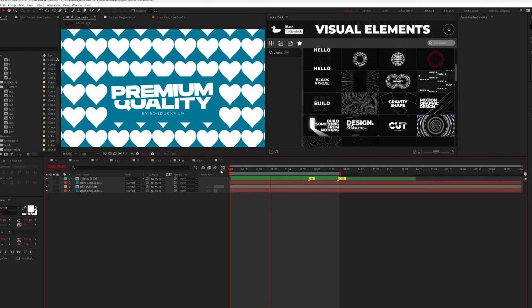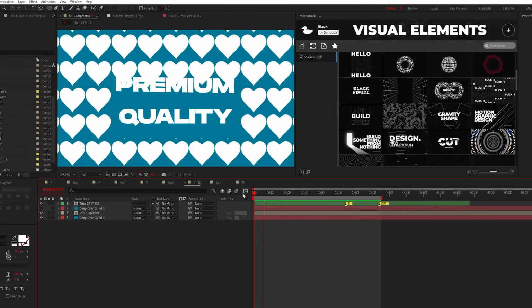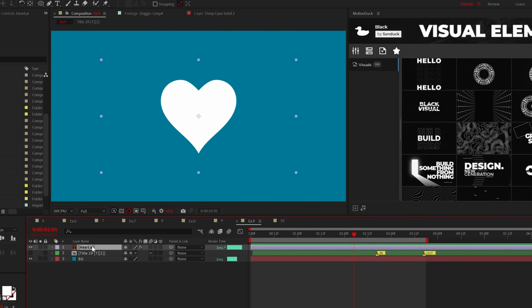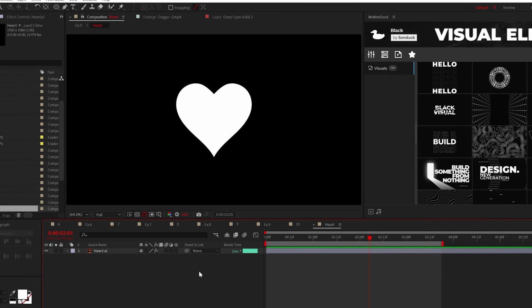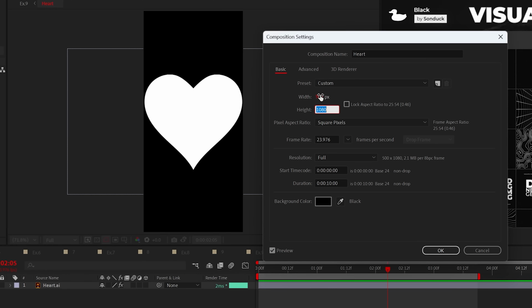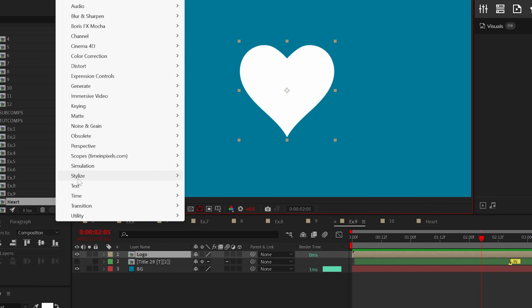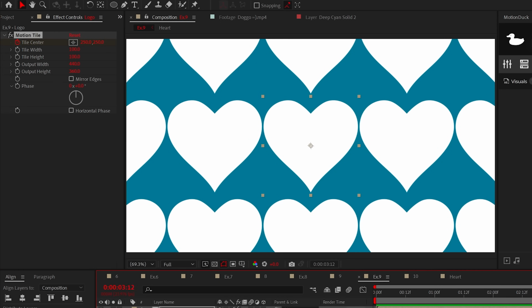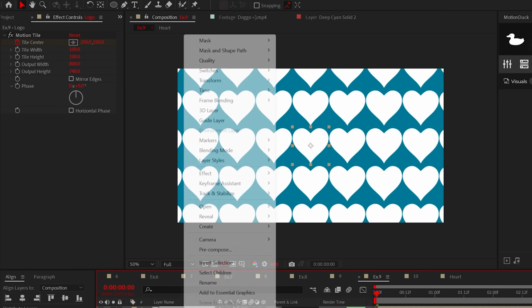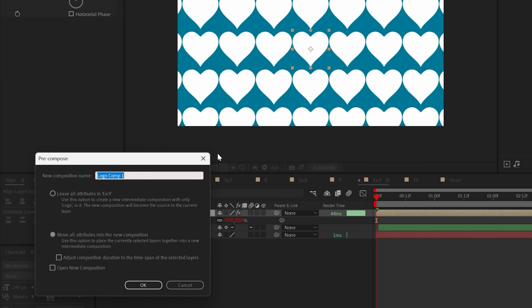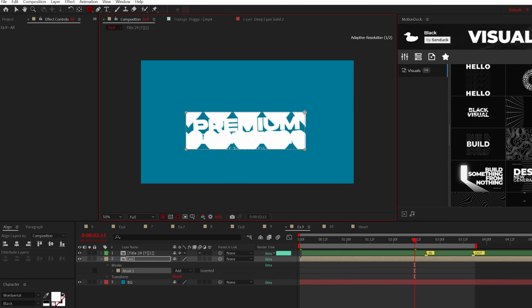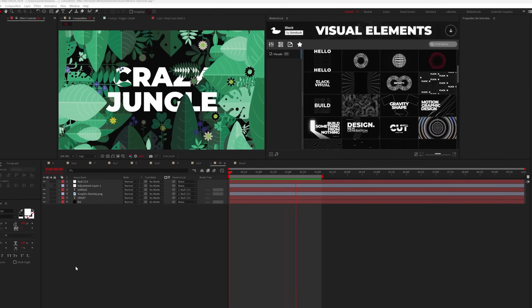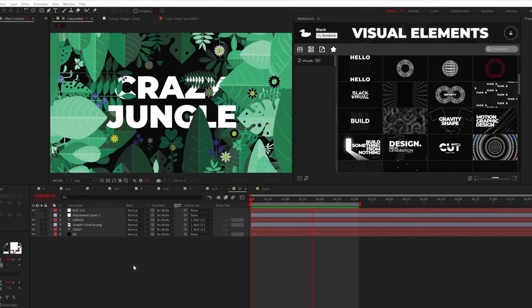Diving deeper into the design world, if you need to fill your screen with something, well, seamlessly shove your logo or icon that relates to your message in everyone's face. What you can do to pull this off is pre-compose your graphic and set the composition's width and height to close up around it, just like one of our previous techniques. Then apply the motion tile effect, then expand the output width and height and animate the tile center, just like one of our previous techniques. Then pre-compose the layer again and follow up by creating a mask to make room for your title or information. And nice.